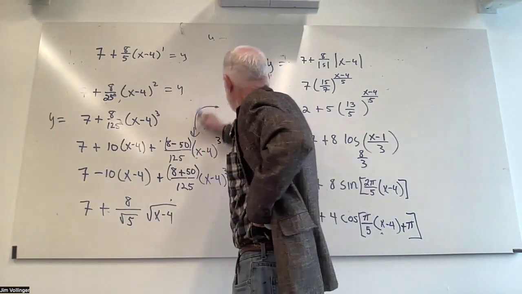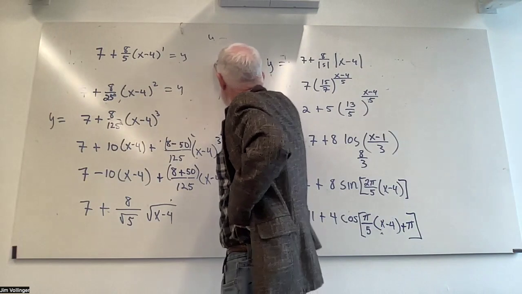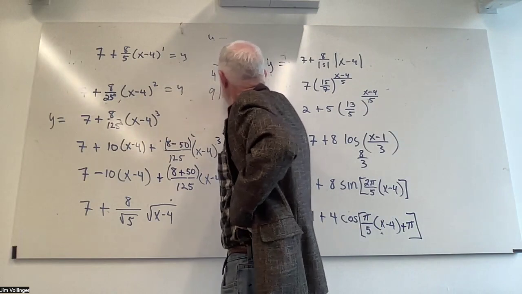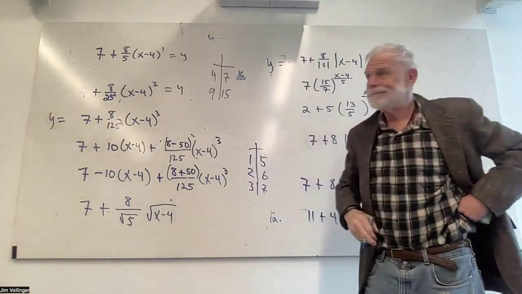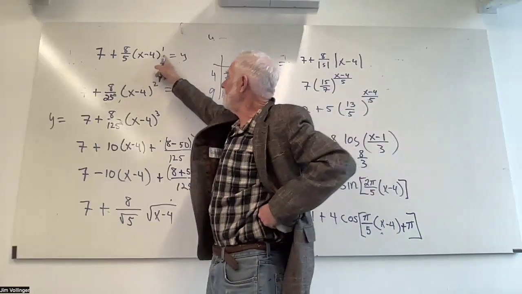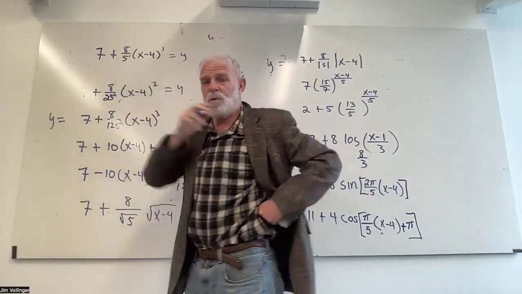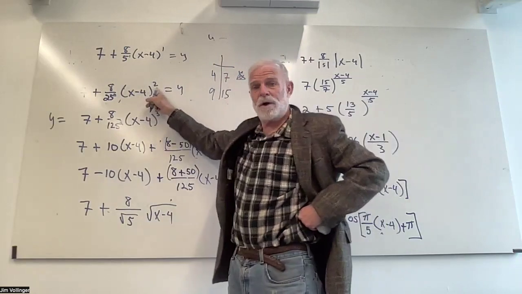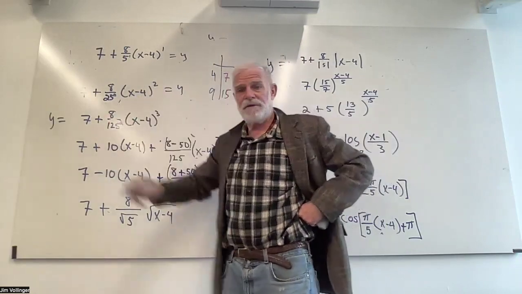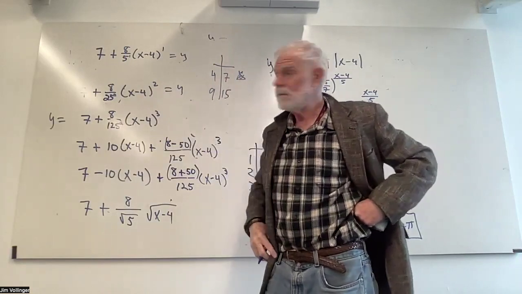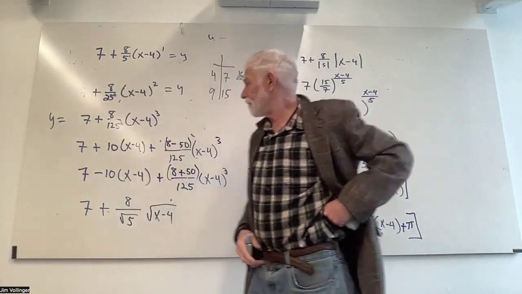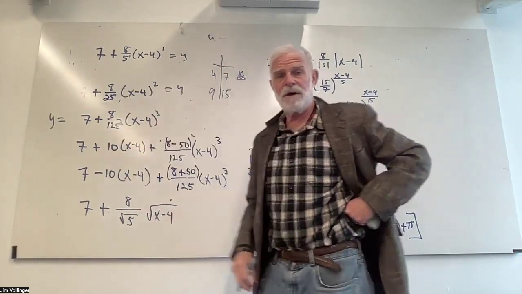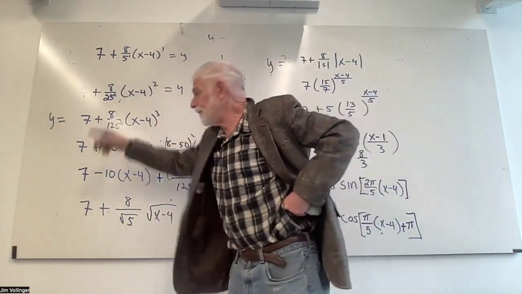I'm hoping that you can see that each of these functions, we've already highlighted that location. I'm hoping you're seeing that location. 9 minus 4 to the 1 is 5. 5 divided by 5 is 1. And I get 7 plus 8. 9 minus 4 squared. Well, that's 25. 25 divided by 25? Uno. 8 plus 7 again. 9 minus 4, 5 cubed, 125 divided by 125. Uno. I get 15 again.